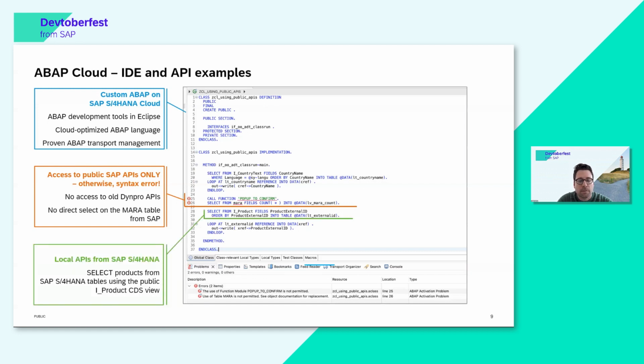But on the other hand, the access to released content, so we release technologies and we release APIs and content from S/4HANA application development, this can be used, and of course we make sure that this content, these technologies will have no day one impact. They will be upgrade stable, and these are proven technologies and proven content.